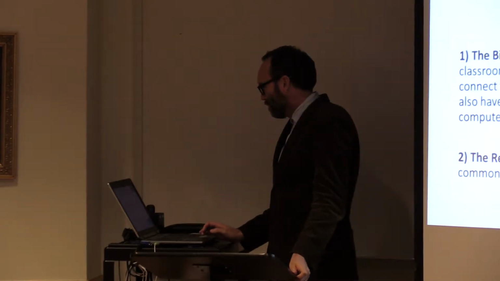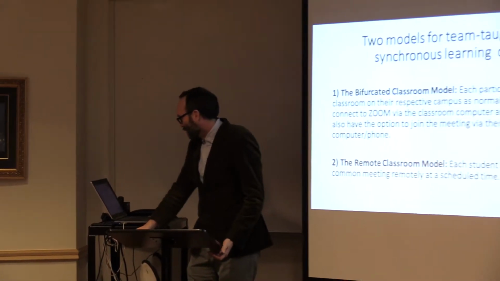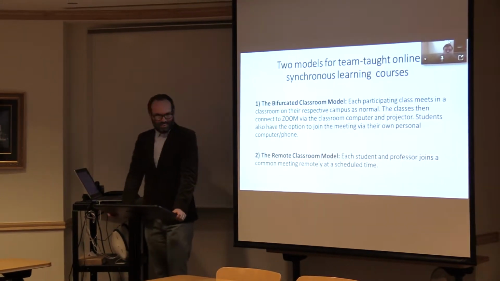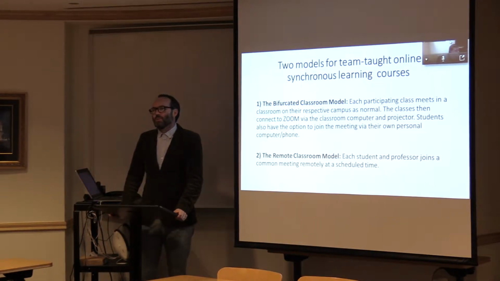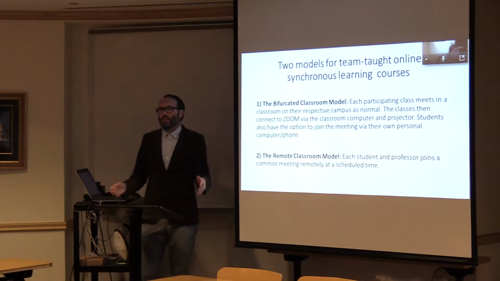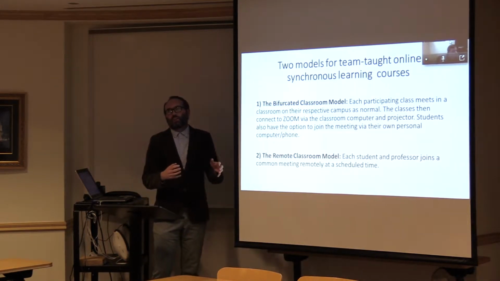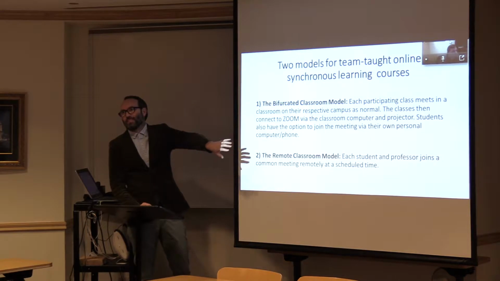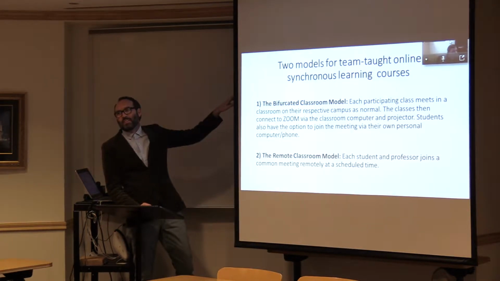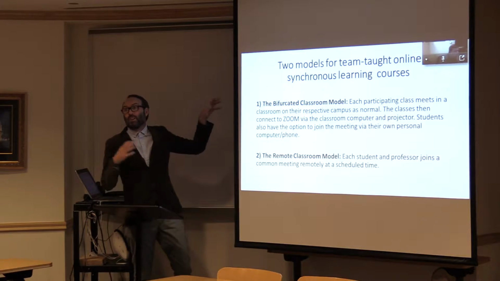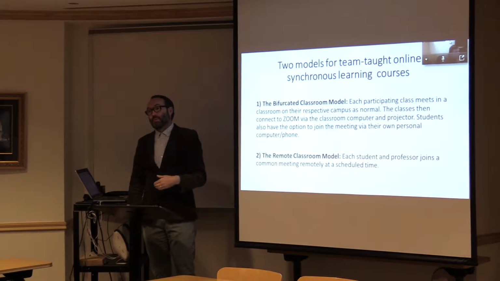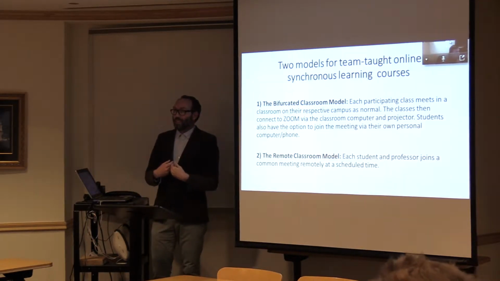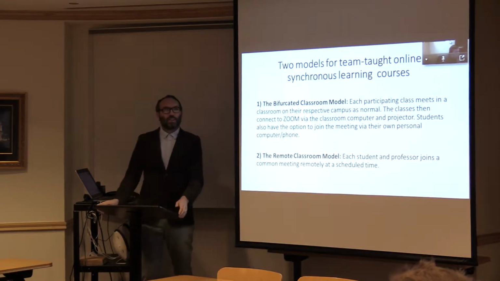The first is what my co-teacher called the bifurcated classroom model. The idea here was that we would use Zoom to enlarge our classes, to structure the classroom as if this isn't a projector, it's a window into another class on the other side of the wall here. And then we'd run our enlarged seminar class that way. This meant that we used Zoom to facilitate communication between two classrooms and not necessarily between individuals within those classrooms.